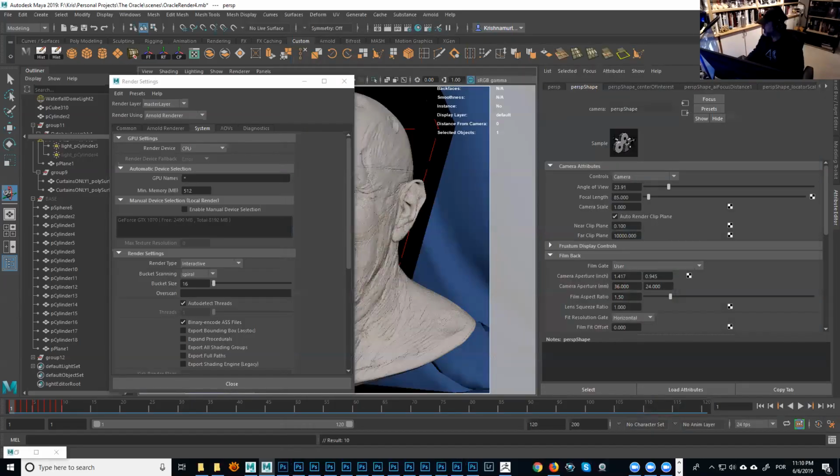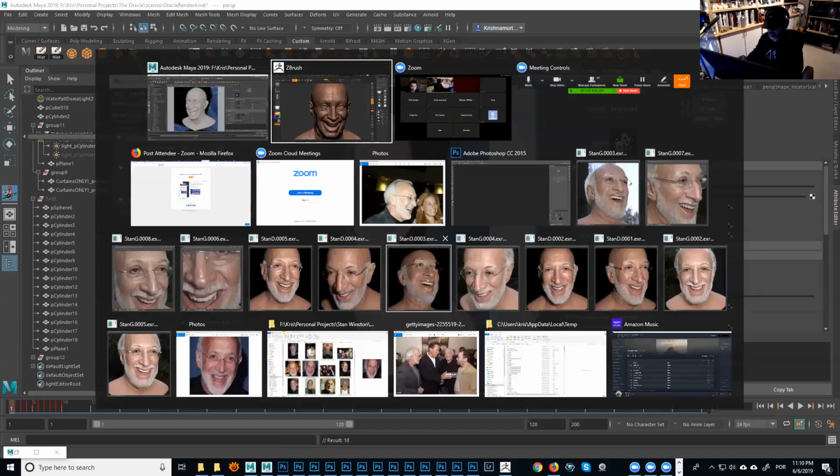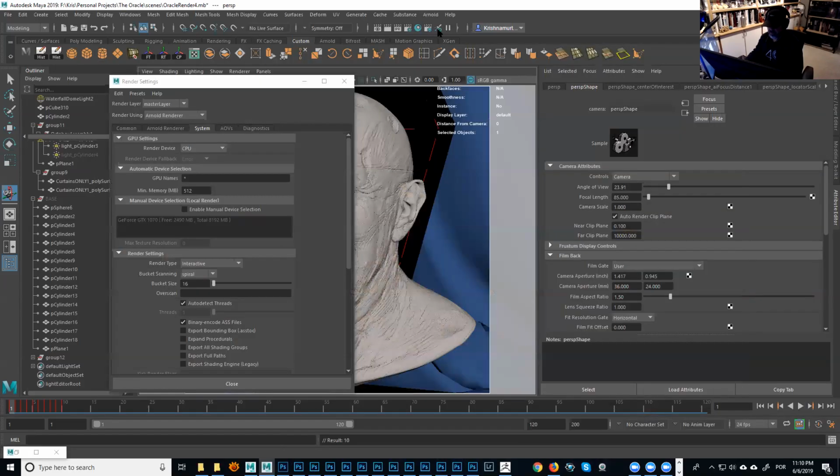But this one here, let's see. Where's my render? Where's the render? Render view. Dude, I think I just canceled it. I think I just canceled my render. It wasn't on purpose, because I'm trying to find it. It's just hidden somewhere.